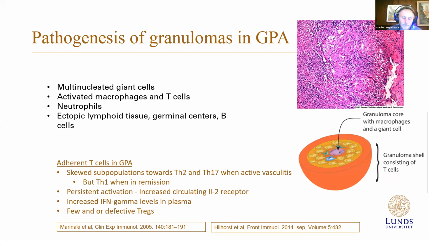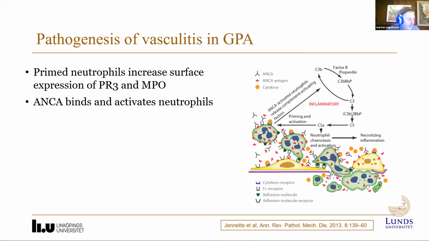that have concentrated in some area. And this then leads to the formation of these ectopic lymphoid tissues that surround the multinucleated giant cells, with a lot of T cells and B cells, which can actually form germinal centers. There are a lot of studies showing that T cells behave in a somewhat aberrant or awkward way. I will not go into those details now.